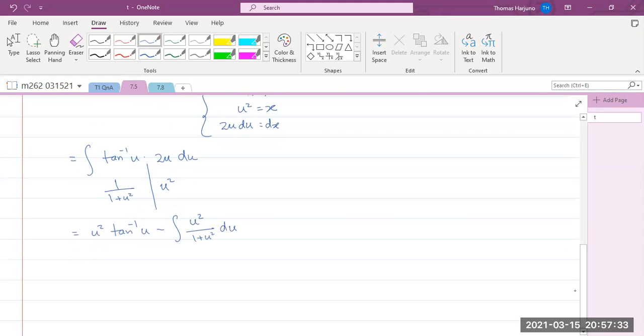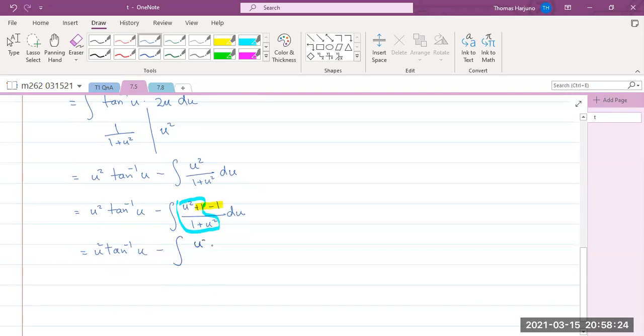Okay, and this is u squared. I will substitute that u back to x later on. How do you do this? Let's manipulate the top: u squared plus 1 minus 1. So I add and subtract 1. My purpose is so that this becomes 1. You see that? In my next step, I will break it up into 2 integrals, one of them a nice one, and the other one is not so bad. The first integral will be u squared plus 1 over 1 plus u squared du, and then plus the integral of 1 du over 1 plus u squared.